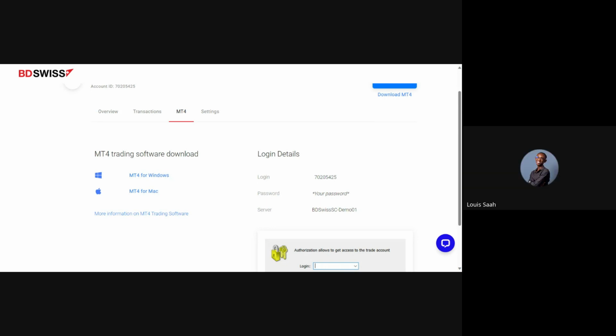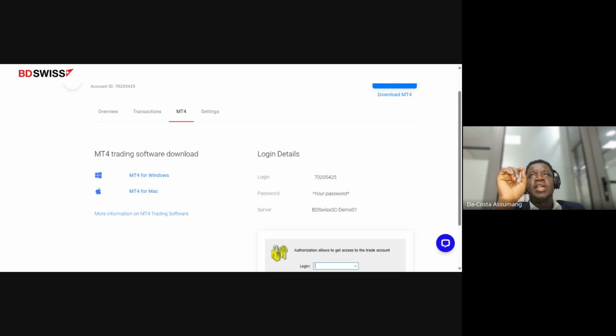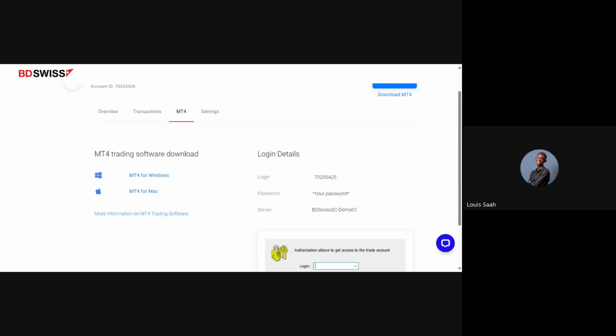Log into existing account. Okay, I've clicked login to existing account. Then the login should be what you made us see earlier on, right? Yeah, so when you tap into log into existing account, then you will see broker or search company or something. Then you type the BD Swiss server there. Okay, I should touch BD Swiss.